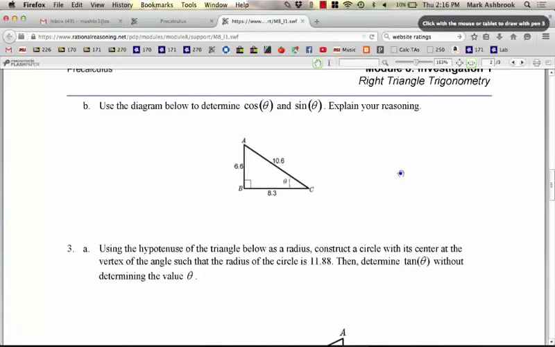So it's easy to just set up the adjacent, right? Just identify what side you have. So what side is this? Adjacent, opposite, or hypotenuse? Okay, that's the hypotenuse. This one is opposite if we're talking about this angle. If we were talking about this angle up here, then this becomes the adjacent side, okay? So it depends on the angle, right? It's got to be the one that's opposite the angle. This is the adjacent. So we can set up the ratios and get sine, cosine, and tangent just by setting up the ratios.